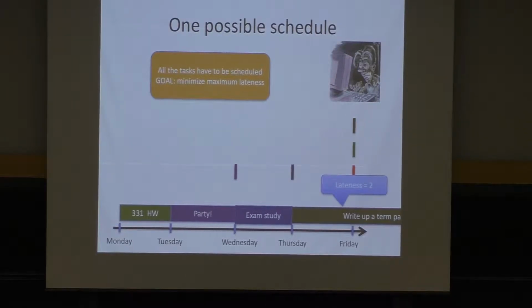So in general, the problem now is I give you a bunch of jobs. You have deadlines and durations. You have to schedule all of them, but you want to minimize the maximum number of days by which you overshoot any deadline. Mark: What about the project? So that's what I said at the beginning. I'm just removing the project because I can't draw everything in there.